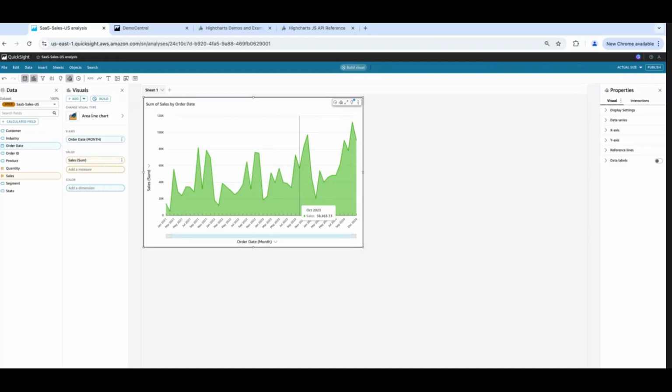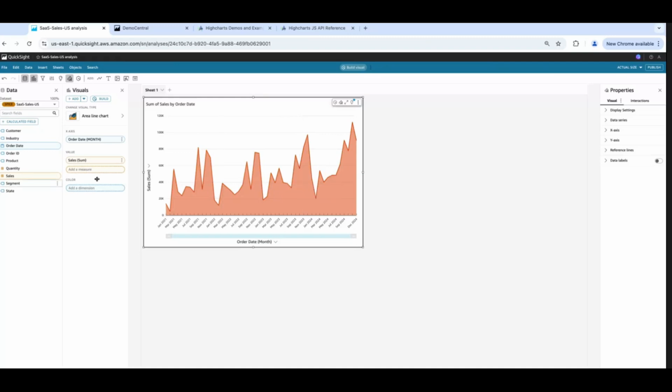Or let's also say we wanted to do some conditional formatting. So say we wanted to change the line and the area to be a green if sales had gone up during this period, or red if it had gone down. Currently, we can only do one or the other. So currently it's marked as green. I could come in and mark it as red, for example. But that's not using this sort of conditional color logic. We can't introduce that into these native QuickSight visuals.